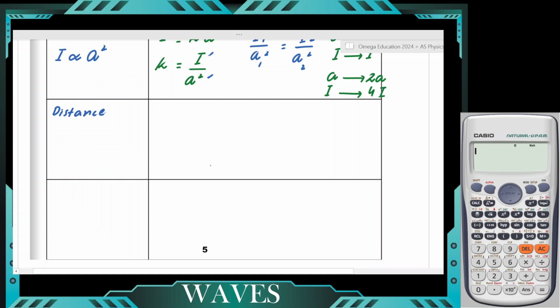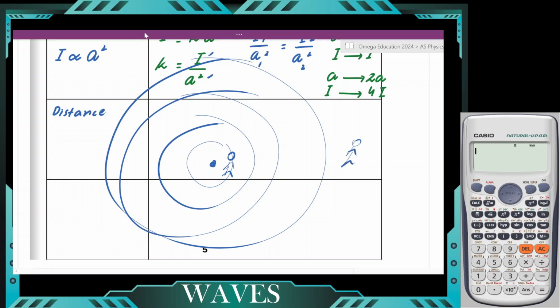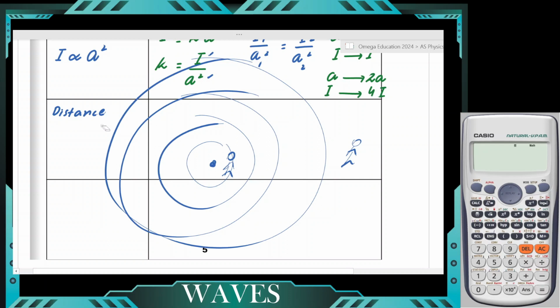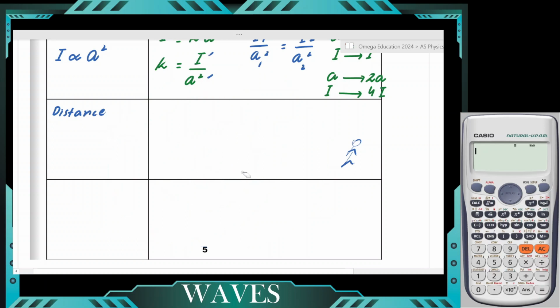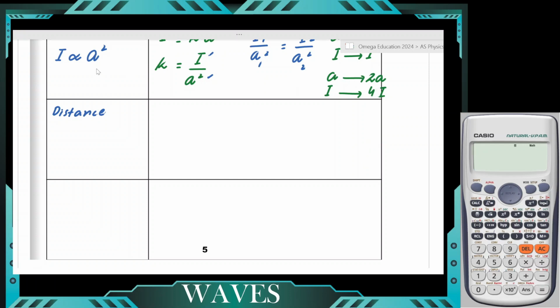So just think about it. You just dropped a pebble in the water, and then you have the water waves, and very close to the source at which the waves are being produced, the intensity of wave would be greater, and away from that source, the waves would not be that much intense. So what we can say is, as the distance increases, the intensity of wave would decrease.